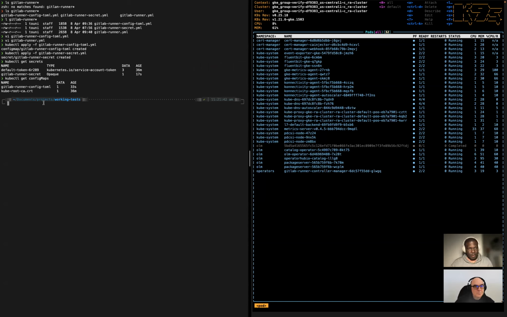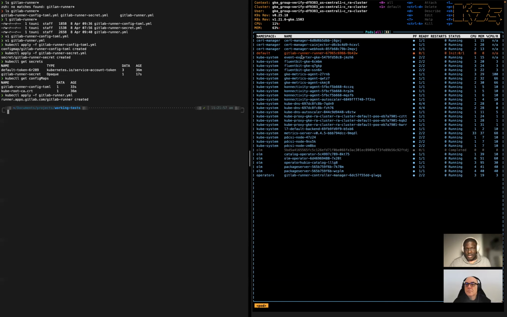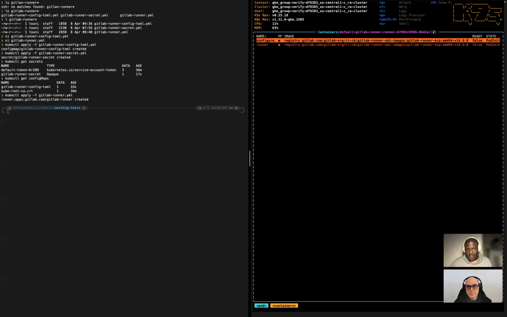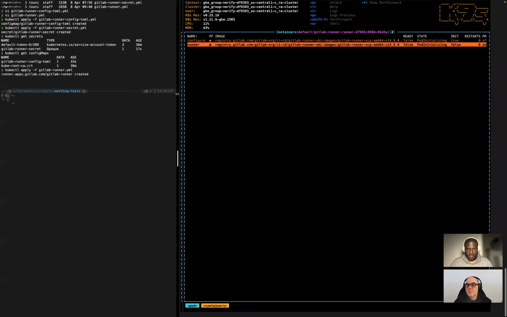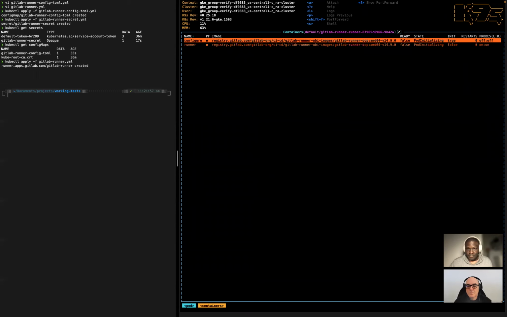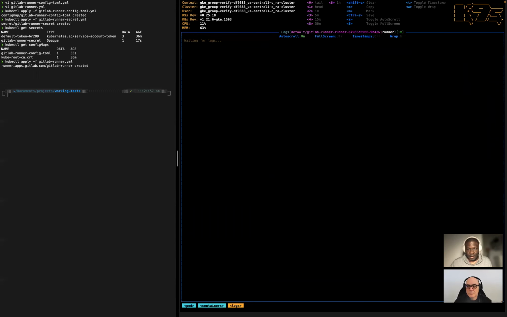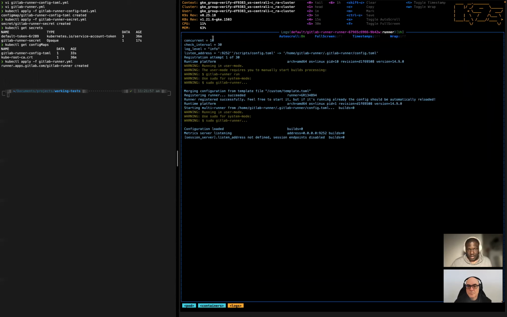So now I will move forward and install the instance of GitLab runner. So we will see it appear. It is installing, yeah, in the default namespace because I've done nothing about it. And now when we go inside, we will wait for it to actually start. And we have everything running here.